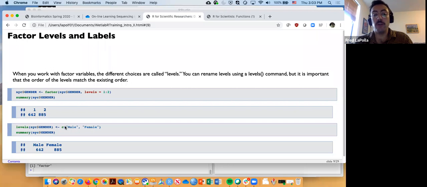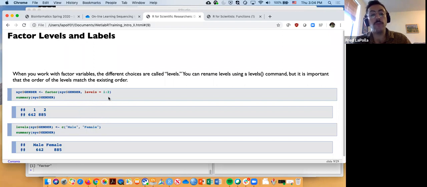Something really important to note is the order of this needs to follow the order of our levels. So if we had written female, comma, male, then level 1 would be female and level 2 would be male. So it's really important that when you are renaming your levels in R, that you follow the exact order that goes with the numbers here.